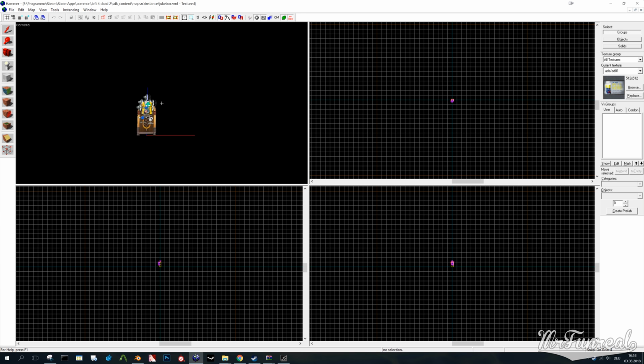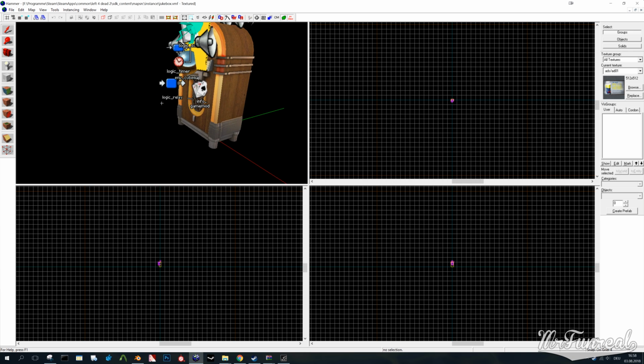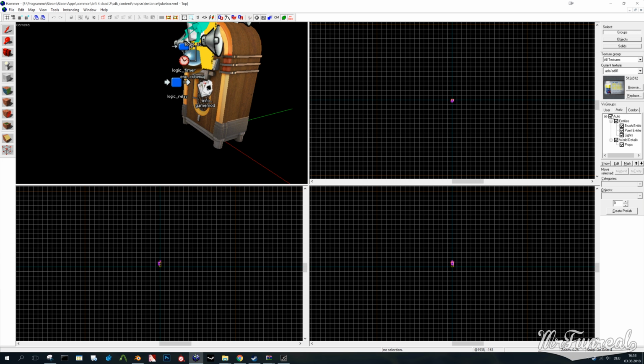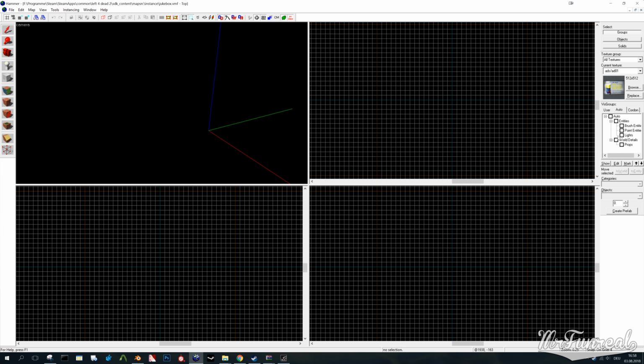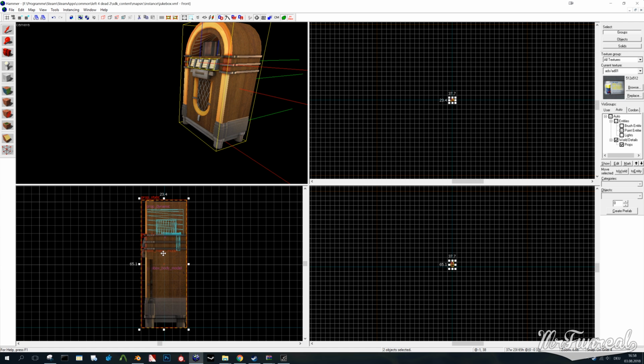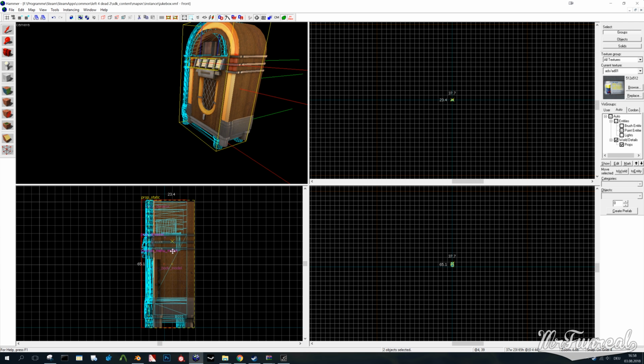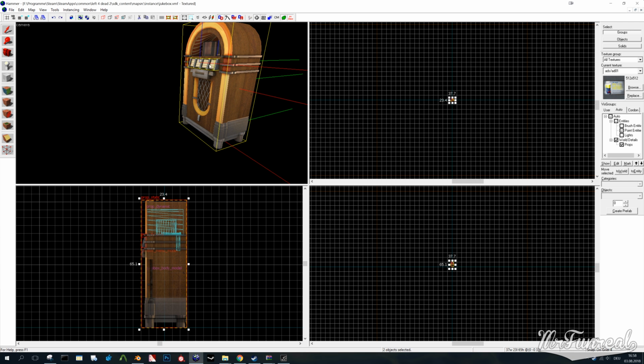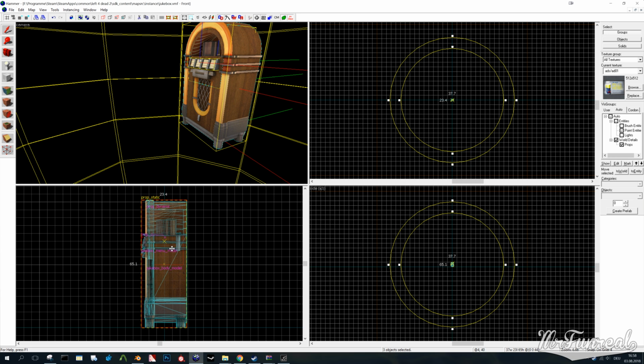Once you have the models opened in Hammer, you have to duplicate all the meshes into the exact same location. You can do that by holding Shift and dragging the models one unit on the grid to the right and back. Alternatively, you can right-click the models, select Copy, and then Paste Special. That will place them in the exact same location.